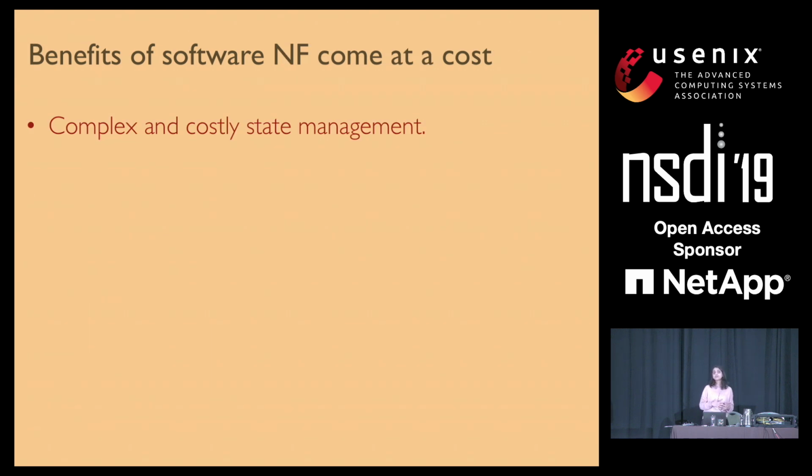However, this move from hardware to software has come, along with its benefits, with some cost. First, implementing complex network functions has now become so much easier, and we can chain them in convoluted ways and spin up multiple instances. All of this has made state management somewhat complex and costly. Second, as is expected from a move from hardware to software, the performance has become more variable or unpredictable, which makes it hard to estimate how we can provision resources.